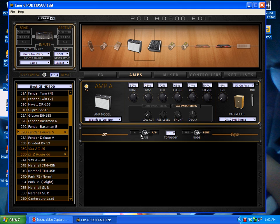So I'm on the Les Paul model again on the neck position, and let's hear what this low cut does. So here I'm on the neck pickup. Let's play something down low.